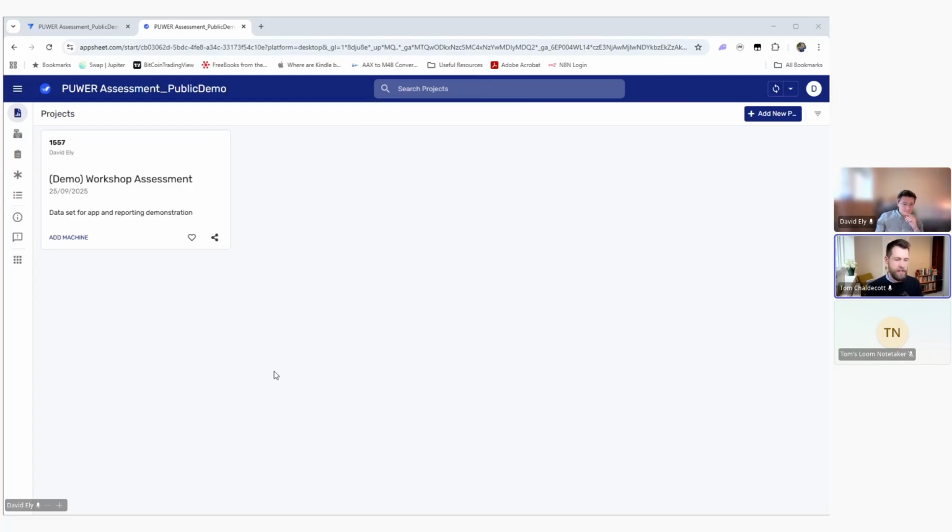What I wanted to do is introduce a new tool that we've built as a business that's aiding us in our PUWER assessments. David hasn't been on the Compliance Alliance podcast before, so it's a good opportunity to introduce briefly who he is, and then we'll have a look at this thing that we're building, which hopefully might be helpful to people. At some point, we're deliberating giving it away for free, having some sort of free access to it. So I want to use this as an opportunity to introduce what this assessment tool is, and also who David Ely is.